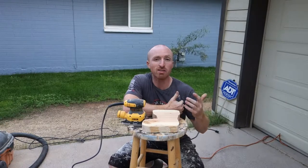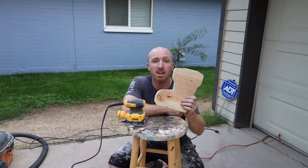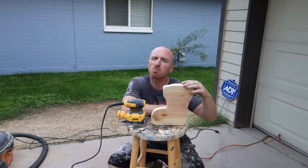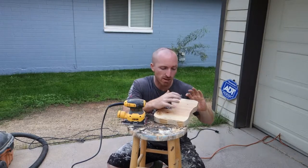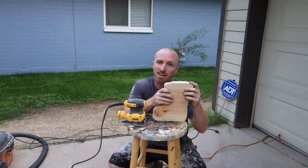Alright, so yesterday we ran out of daylight. Today we still got a little bit left, so we're going to sand these down. They're already vintage style, so we're just smoothing out everything, getting it to a point where a good stain job on this is going to look amazing. So we got to sand. Let's begin.